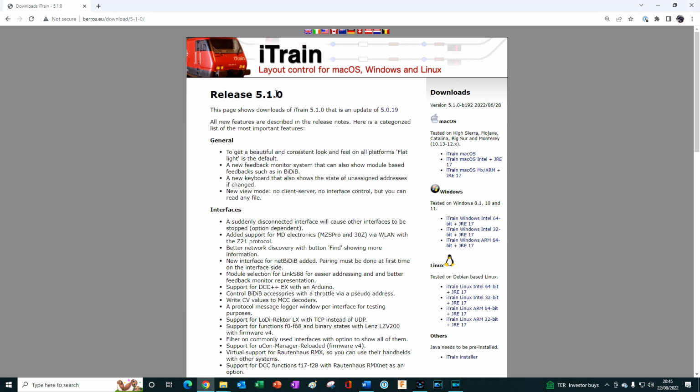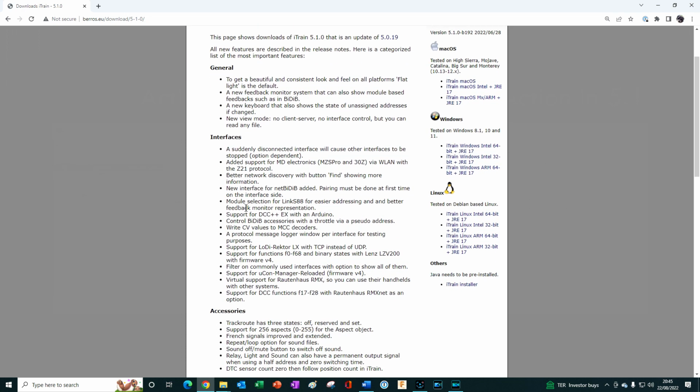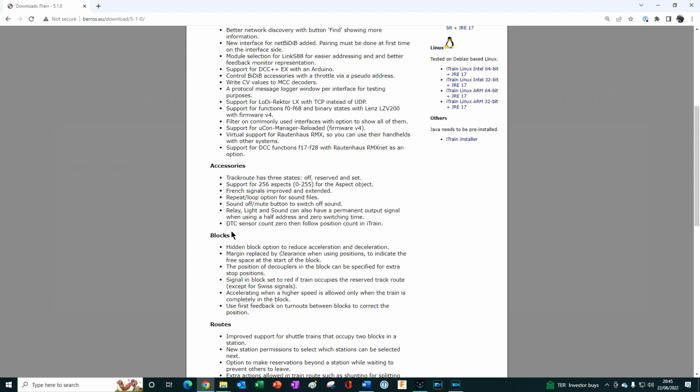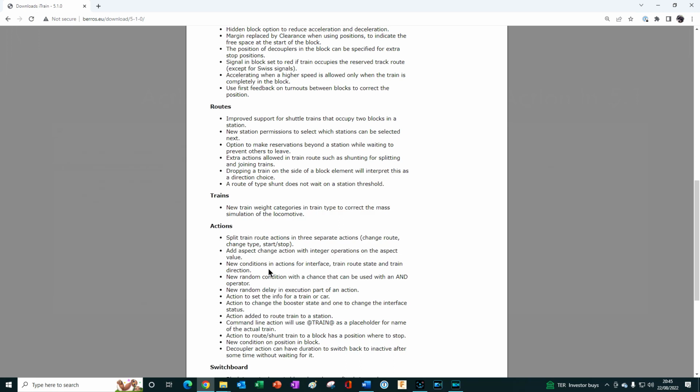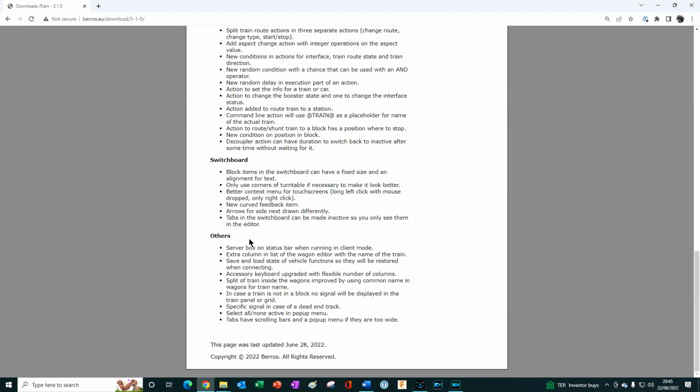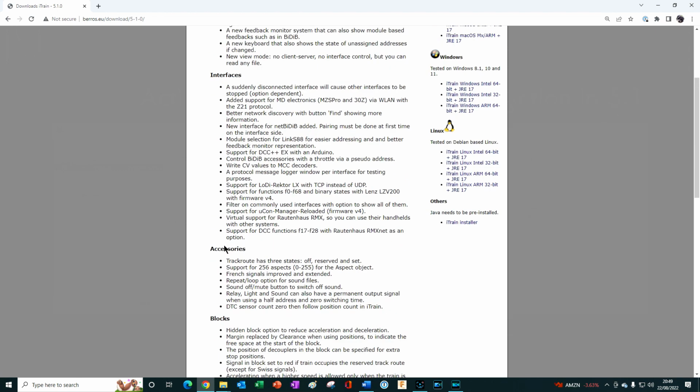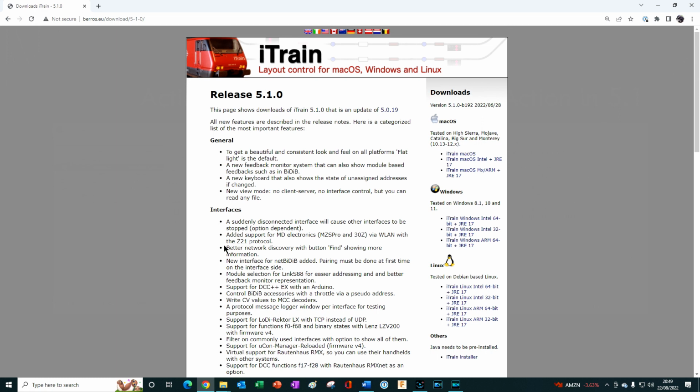And finally, we will run through each of the new features listed in the 5.1 release page, covering areas such as general features, new interface support, accessories, blocks, routes, trains, actions, the switchboard, and a number of other new features, which together make for an exciting new update.